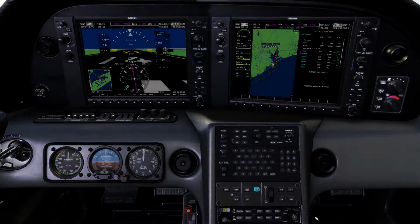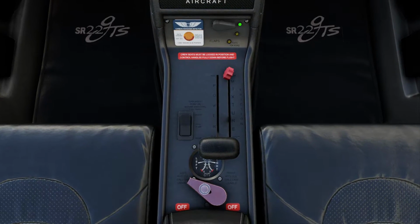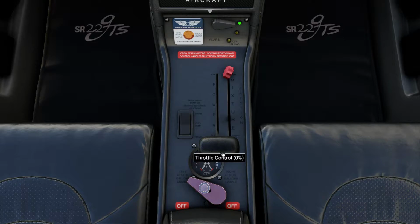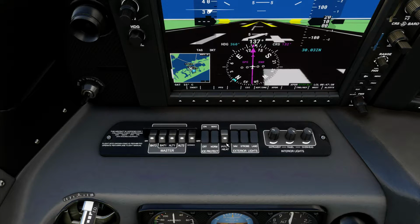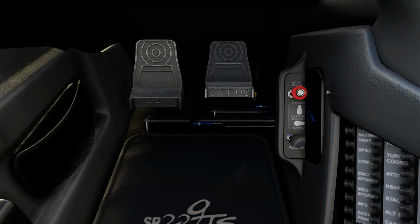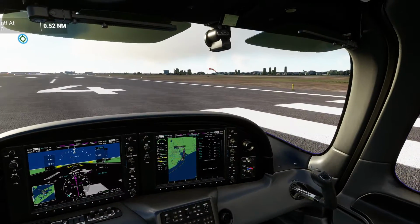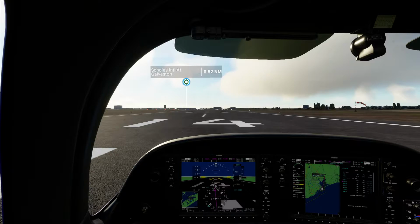So let's go back inside again, and go Control 4. There's our throttle. It's at 0. And Control 5 will bring us to this screen, and that was that VTOL button we did. It also will allow you to see some of your... You can adjust your lights for inside if it's a little too dark. Control 6, park and brake set on right now. Control 7, Control 8, Control 9. So it takes us back to this screen right here.